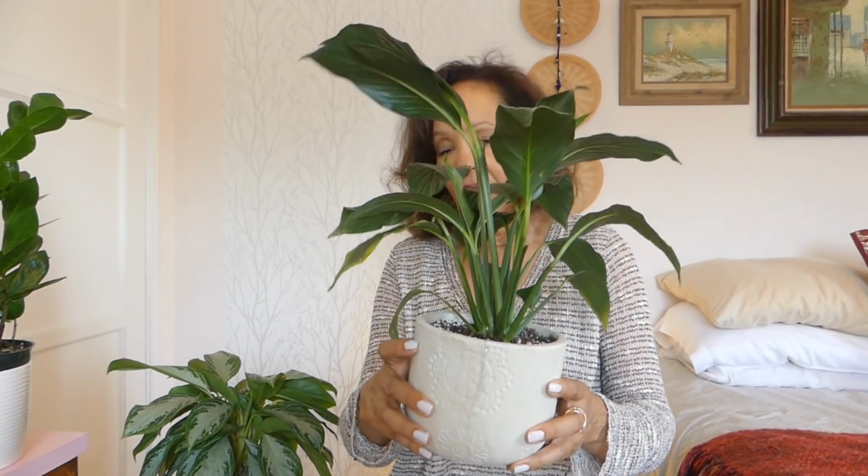And then the next plant that I'm going to show you is the peace lily. This plant is kind of a drama queen. Shortly after I got it, after I showed you that video, I'll hold her up a little bit so you can still see. This plant had 4 little leaves going around the bottom, and they all yellowed and died. I didn't know what was going on. I thought maybe it needed a little more light, so I had it next to a north-facing window, and I put it directly in front of it.